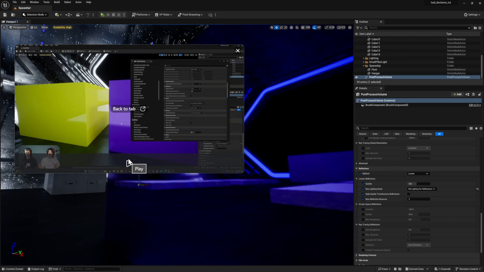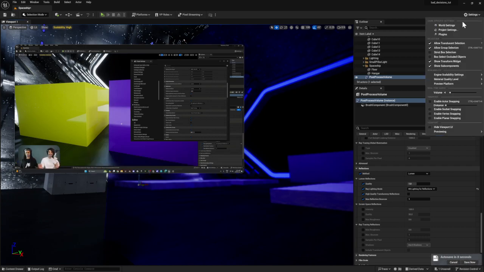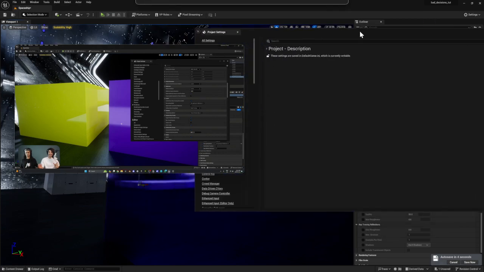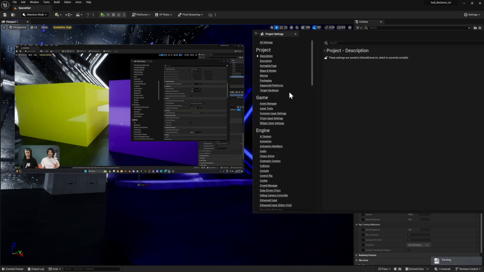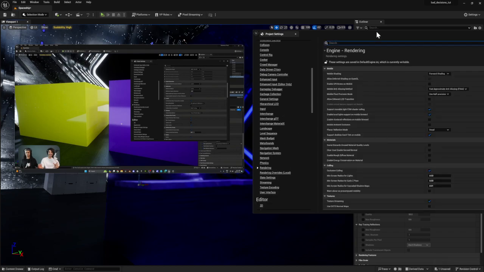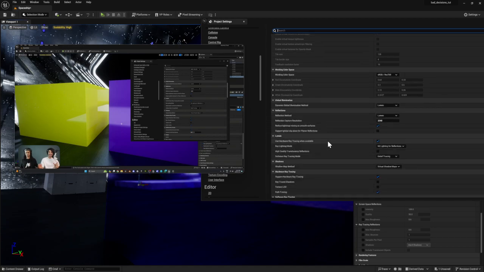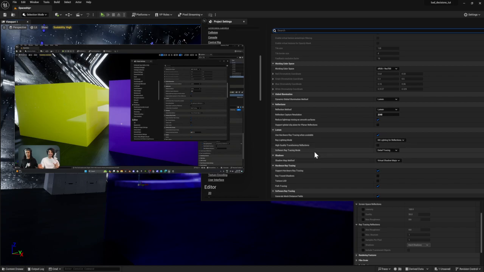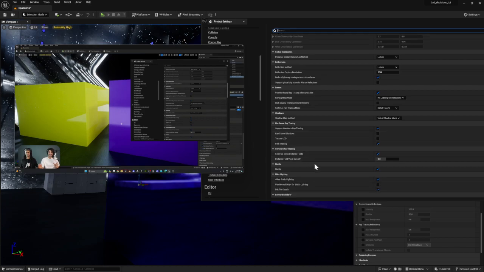That is what the shadows are supposed to look like.